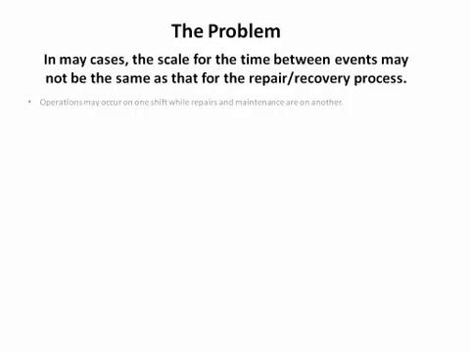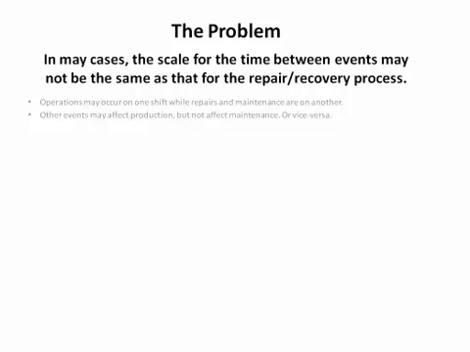Now, one of the problems we have with the shutdown block is that in many cases the scale for the time between events may not be the same as that for repair or recovery processes. For instance, lightning occurs when it occurs and doesn't care what shift your plant is on, but the repair operations may depend on you being on a shift. The shutdown block only gives us one shift and one schedule connector, and so if we have different time scales that we're measuring time between failures and time to repair on, we have to use a different, slightly more cumbersome structure.